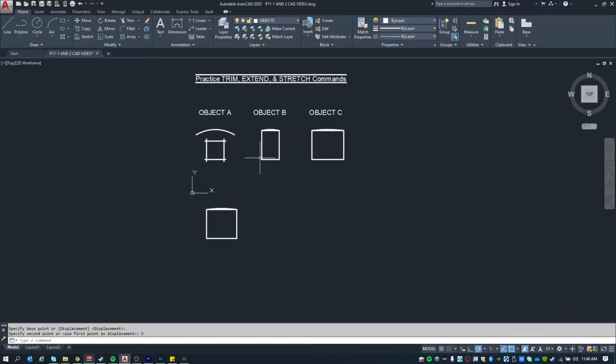So yeah, pretty simple concept here, but the trim and extend commands are probably the most used object modifying tool commands that I use. I use trim and extend religiously in AutoCAD. And in a way, it helps you not have to be so precise when you're sketching things out until you get a basic idea of what you're trying to do. And then you can start cleaning it up, extending your lines, trimming it all away. So practice the trim and extend commands, because these two will be your best friend as long as you use AutoCAD.